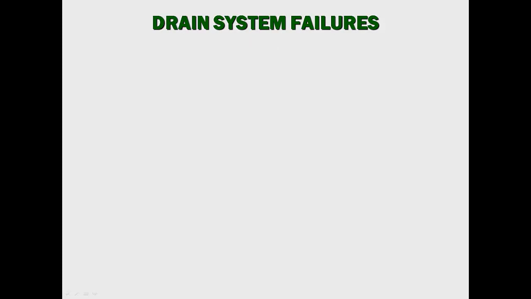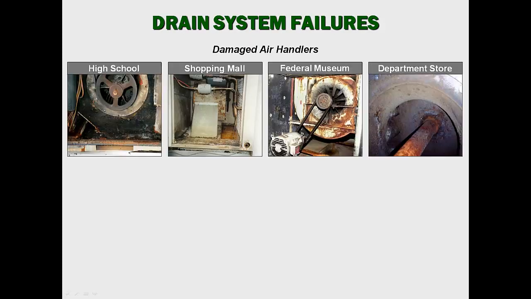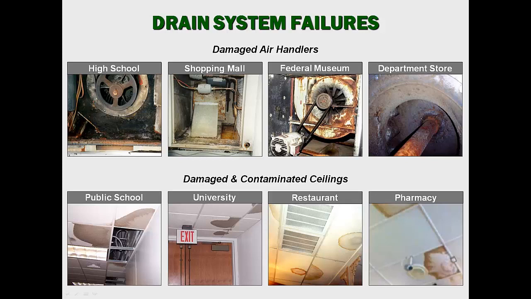Far too often, HVAC systems fail to successfully dispose of the condensate they generate. It then ends up on internal surfaces of the air handler as shown in these photographs, or on building components as pictured here. The wetted surfaces cause corrosion and provide a fertile growth place for contaminating organisms.